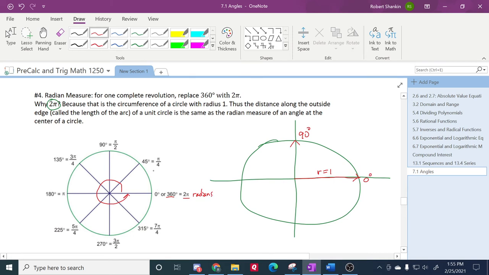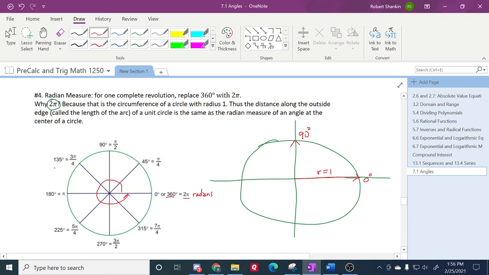Then going halfway around is half of 360 degrees, 180. It would be half of 2 pi, so it would be pi. And then if we went half of that, well, half of 180 degrees is up here, 90 degrees. Half of pi is, instead of writing 1/2 pi, the convention is pi over 2. And then, if we went half of 90 degrees, it's a 45 degree angle, well, that would be half of pi over 2, which would be 1/4 pi, but we write it as pi over 4.